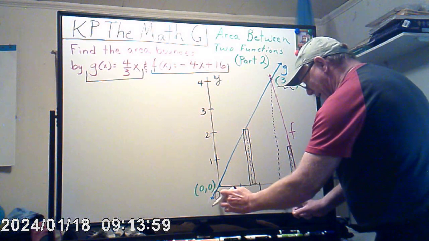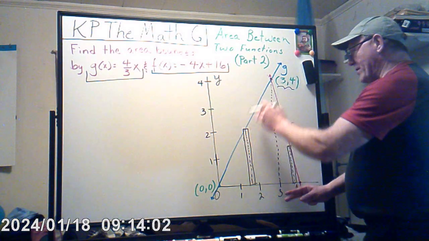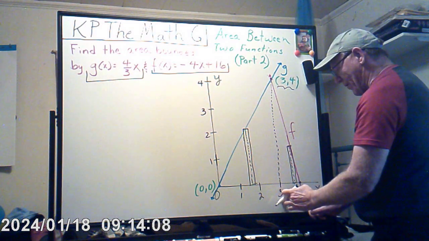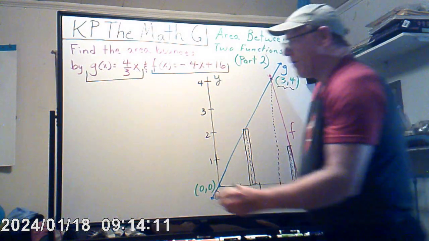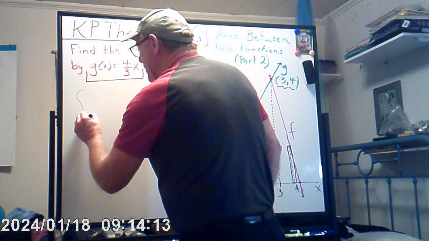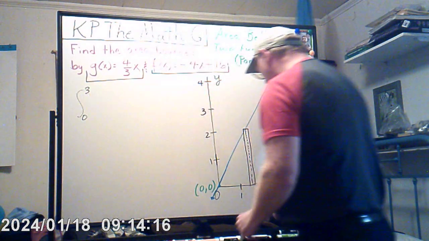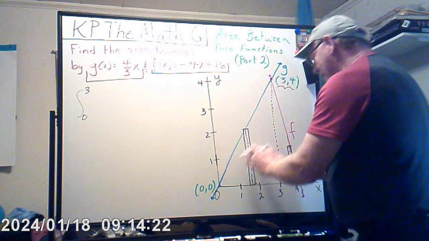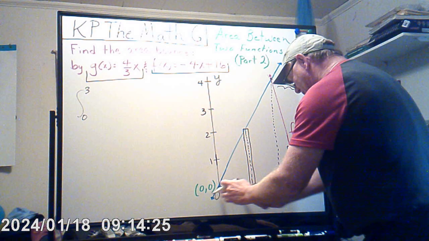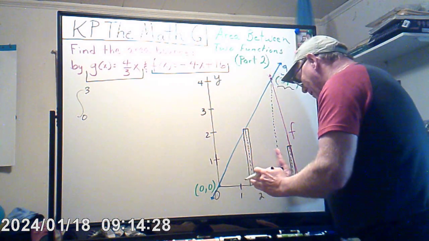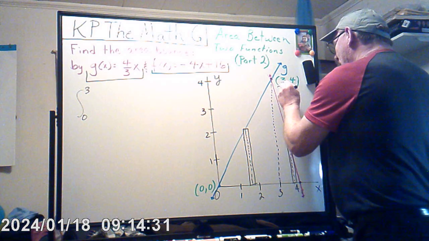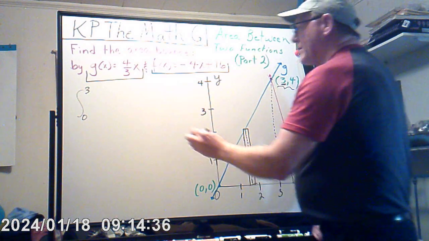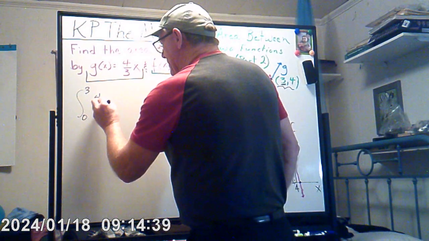So I want this from 0 to 3, but now that's only G. I don't have to worry about F until I get from 3 to 4. So just G. I'm going to make my integral from 0 to 3, and if I put this subinterval anywhere, it would only slide from 0 to 3, where they intersect right there. So this is G, so that is 4/3 x.